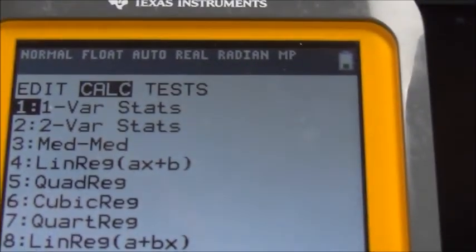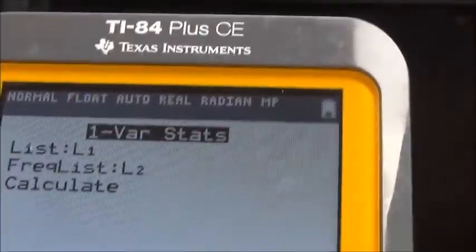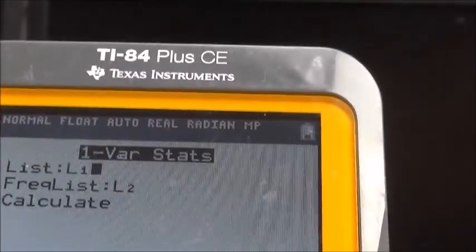All right, they changed that a little bit on this new calculator. So we got to revise our direction there. When we go to Stat and Calculate, we're going to do one variable statistics. We want the list to be list 1. So we put second function 1 to put list 1 in there.